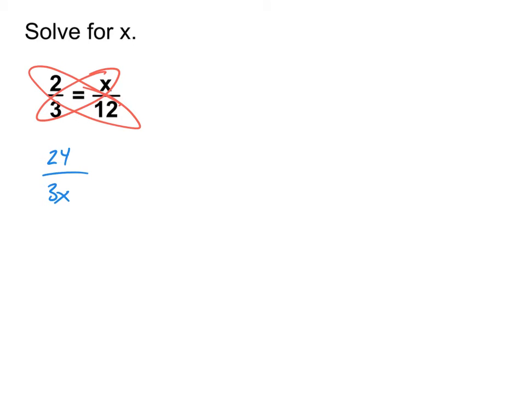Nope, not good. Because notice, our original problem had an equal sign in it. Our work here doesn't. You cannot ever get rid of an equal sign out of an equation. It's impossible in mathematics to actually get rid of the equal sign. So if you notice all of a sudden you're missing it, go back and check out what's happening. We do get 24 and 3x in this one, but it's 24 equals 3x.